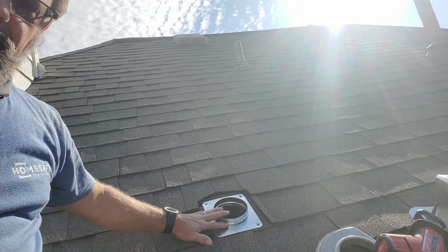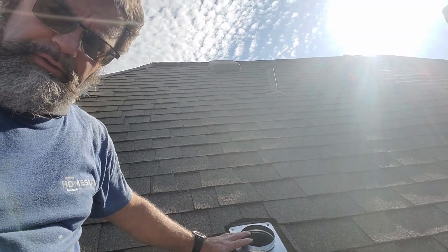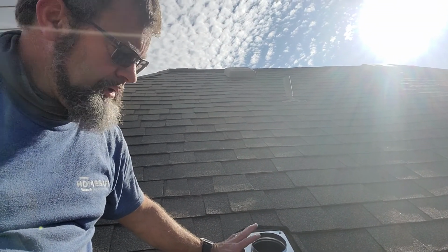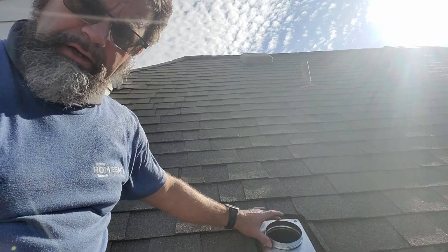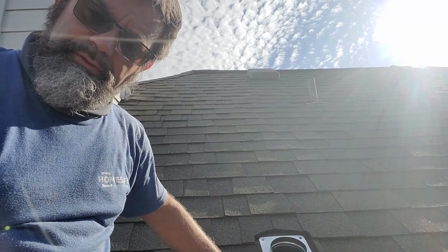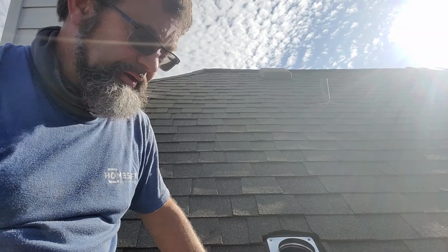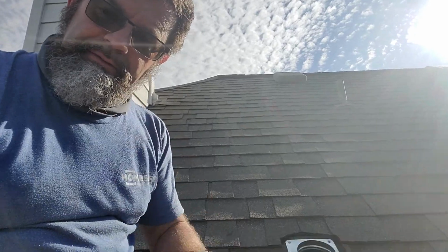Redoing this roof hood that I showed you earlier. So here's the first beginning of the new roof hood. The roof hood that we're putting on is the one and only DryerJack roof hood. It's actually designed for the dryer. It comes with a collar now. It connects to the roof hood properly, so the only place the lint, moisture, and air goes is out of the roof line. It won't ruin your decking or anything like that. Alright, stay tuned.